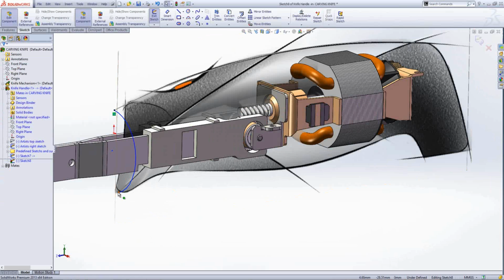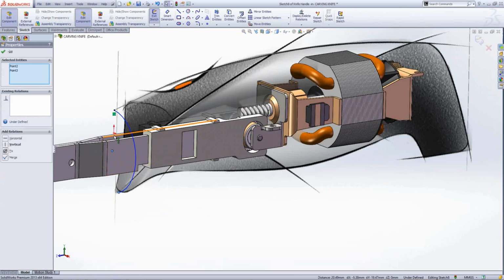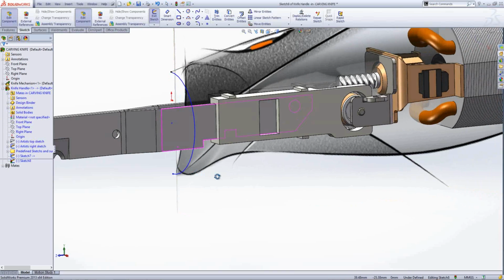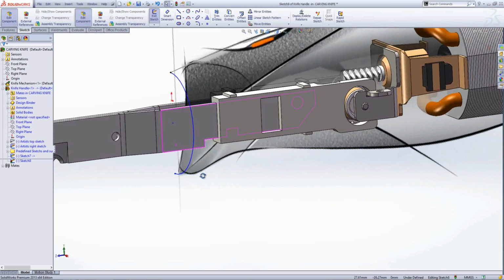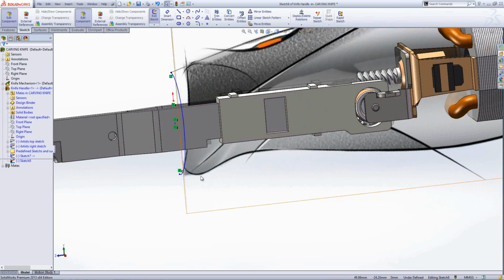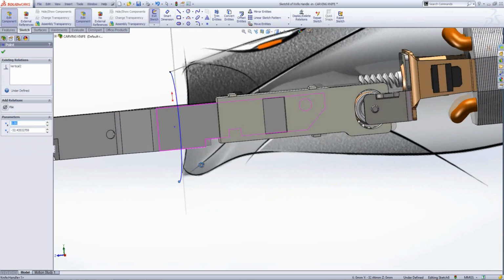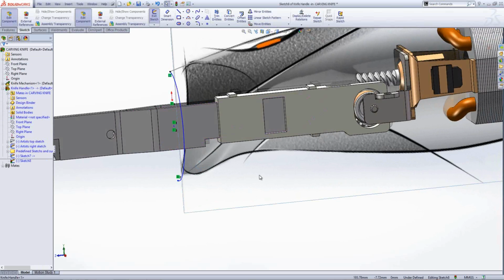I'm going to ensure that all these points are level, so I'm going to control select these in the origin and make those vertical. And then we'll take a look at how far down this arc is going. I really want to make sure that it intersects with the implied intersection of that area there. So we'll get it so that we can grab a point here. We'll move that down a little bit like so.